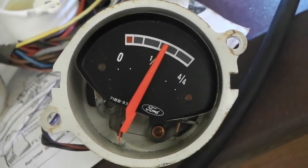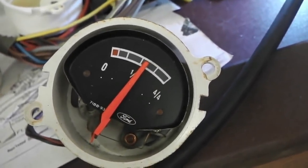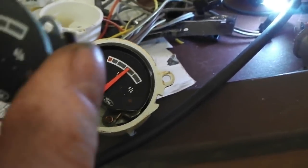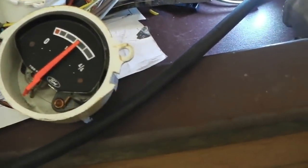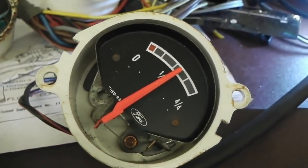Yeah, we're in that little box, aren't we, boys and girls? Okay, now that I've tweaked this, we want that to be in that little box. We want all the gauges to be the same. Symmetry is a lovely thing.